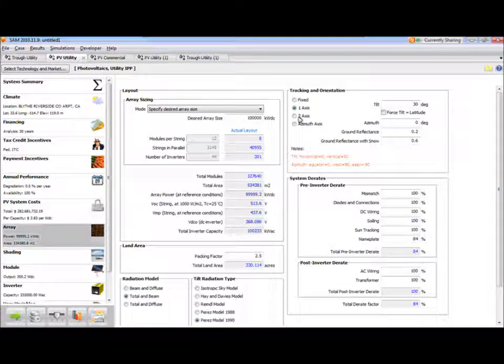Yep, and if you change the tracking option here, and this is true throughout the interface, there's a cost associated with it. You're going to affect the installation costs and also maintenance costs. Yes, and it will increase the hardware cost. That's right. So you need to account for those costs on the system cost page.